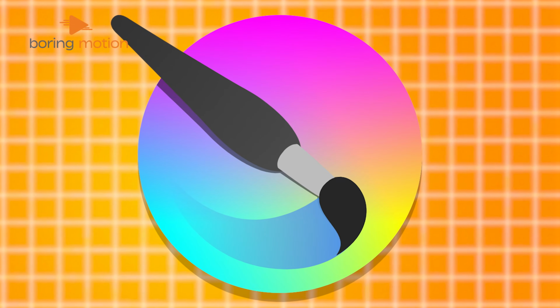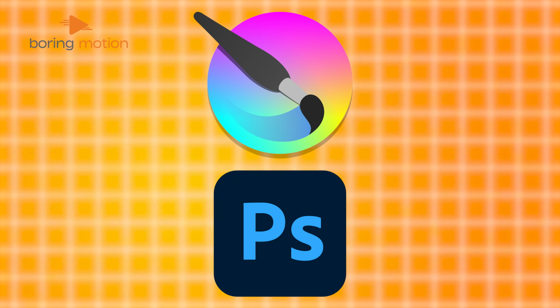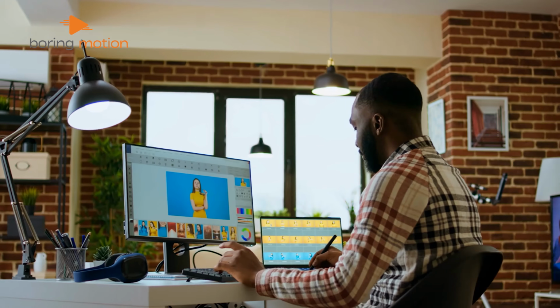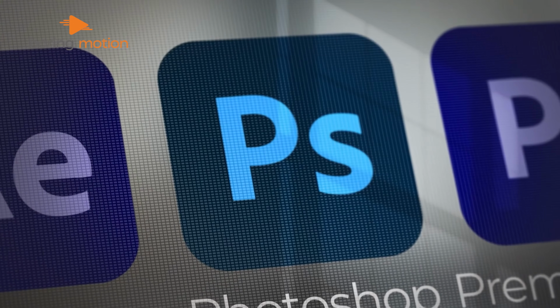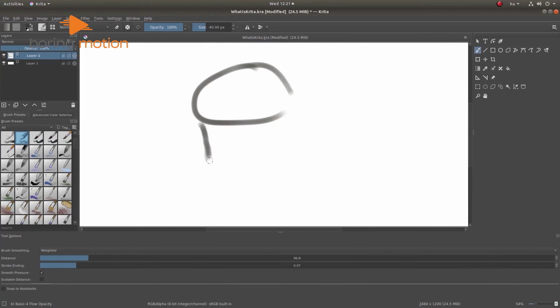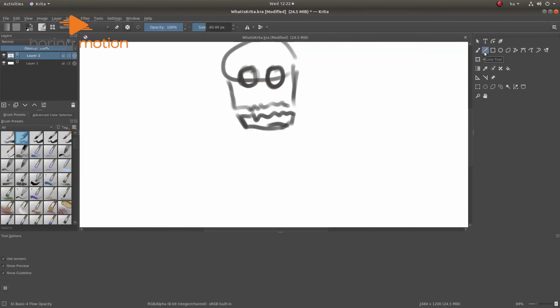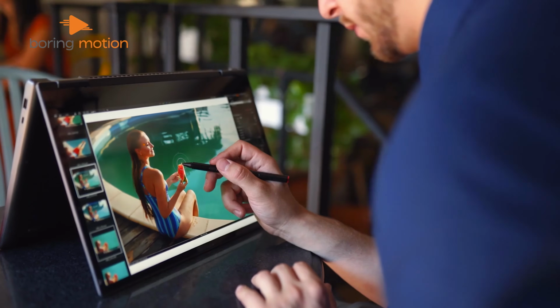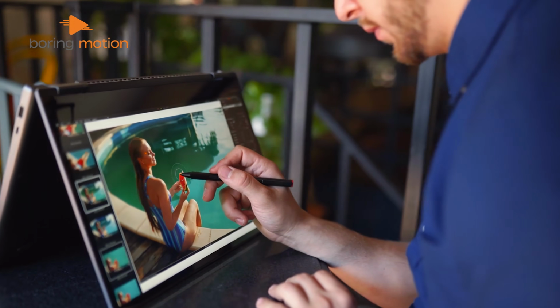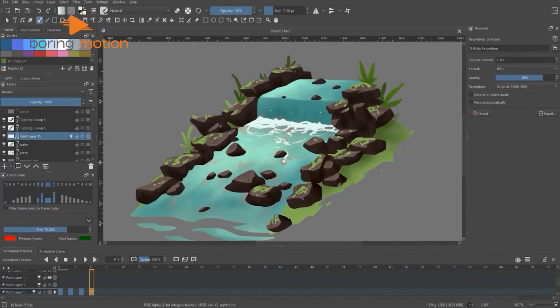Let's start with Krita, which we found to be an impressive free alternative to Adobe Photoshop, especially for those into digital painting and illustration. Now, we know Photoshop has long been the go-to, but Krita offers a standout experience that brings much of Photoshop's key functionality to a free platform. Whether you're a hobbyist or a more experienced artist, Krita has a lot to offer that can genuinely support your creativity without any cost involved.